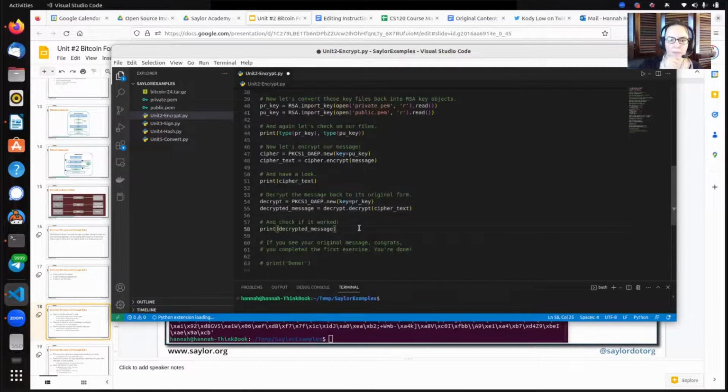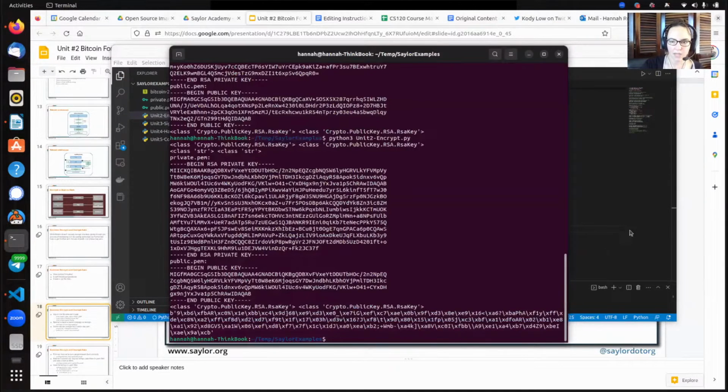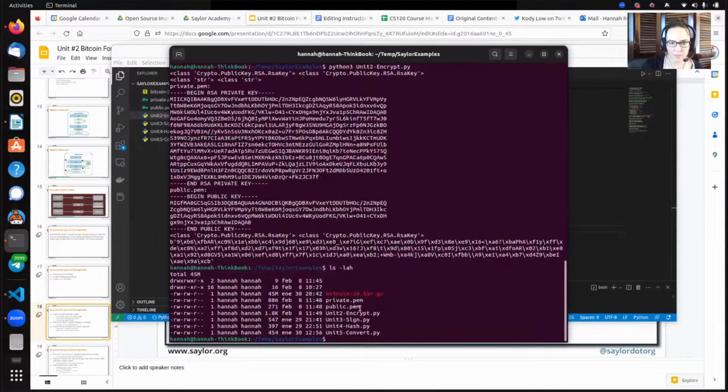Then we're going to drop it back onto the screen to print it back out in a terminal to make sure that it worked. So again, we're taking these files that we generated, we're reading them with Python, we're converting them into these objects. We are encrypting the data with this public key, then we're printing that out to the screen, then we're decrypting it with the private key, and then we're also printing that back out to the screen, or to terminal here.